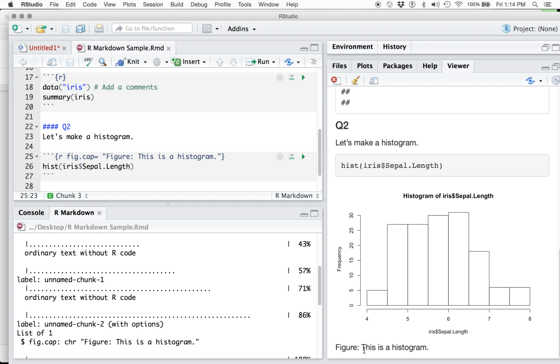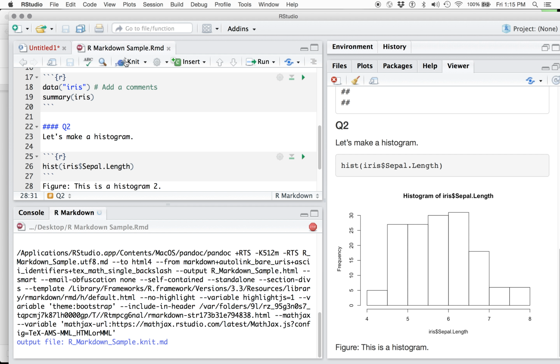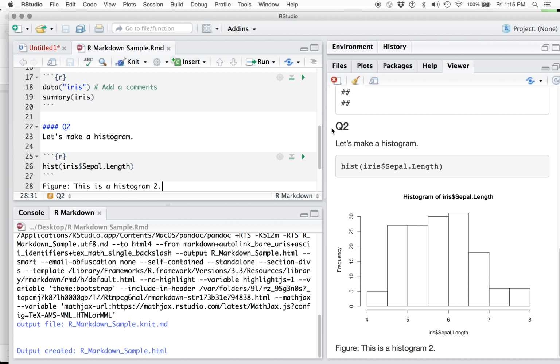Couldn't you conceivably just write outside the chunk, like right below, so delete your figure business? All right, this is like some live video making here. So delete all that stuff, and then underneath that chunk, type "Figure, this is a histogram 2." Sure. Let's see. And it shows up in the same space.